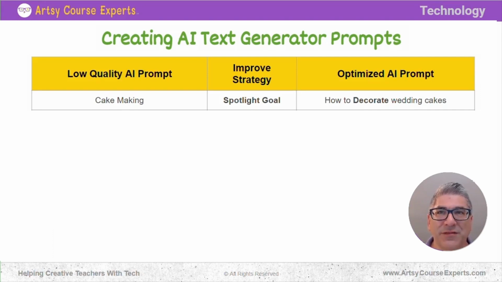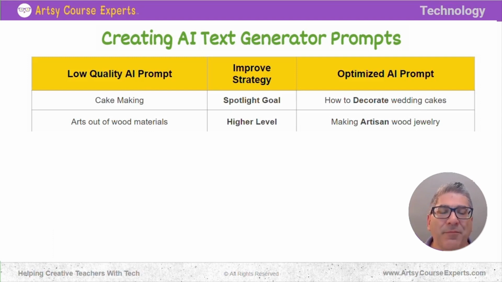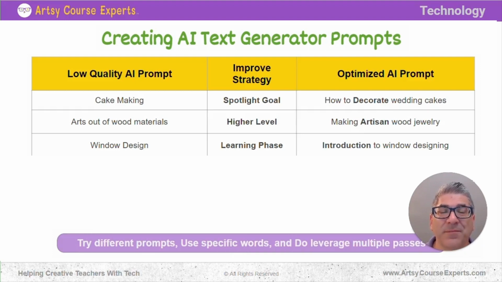Some other examples. Let's just say you type in art out of wood materials. Let's take that up a level. Instead of all these components, what's the bottom line? Maybe you're making a course on making artisan wood jewelry. Another example is window design.